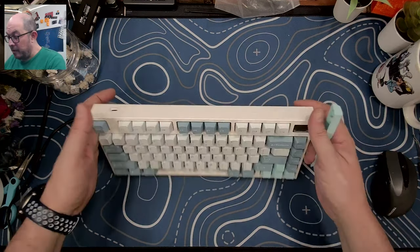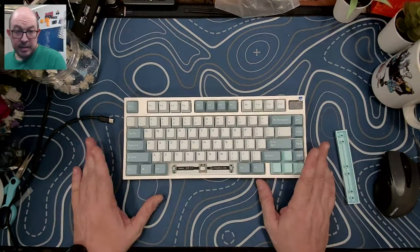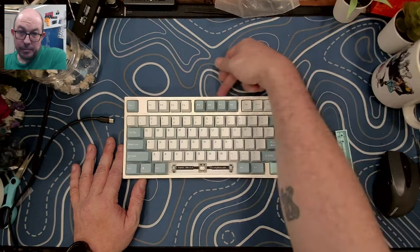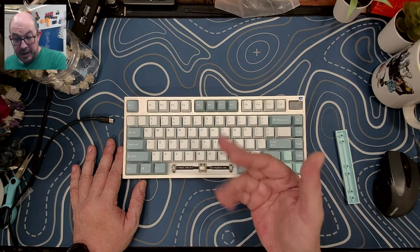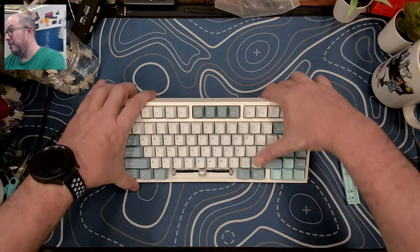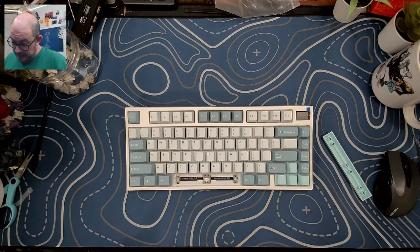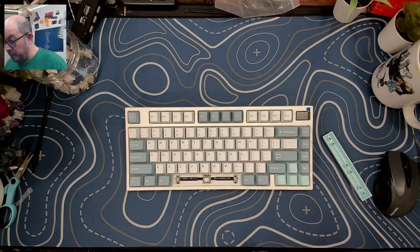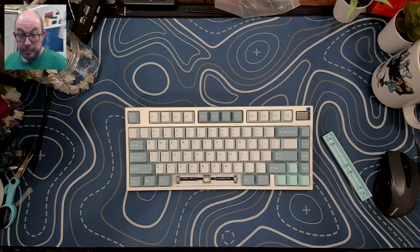But anyway, we have two sets of feet on this Keydous NJ81. When we're set at this height, the back of the unit measures 31.5 millimeters from whatever surface you have it on, while the chin remains at 21.5 or whatever angle you've got it on. Now, the default typing angle is 6 degrees, but if you flip the feet up, you're going to get a whopping 14 degrees of typing angle, which may work for some people. I don't think it'll work for me, especially not without a key rest. So this is definitely going to be one of those keyboards where, if you're going to be using it, use a wrist rest, a pad, put a book under there, something, to prevent damage to your hands.